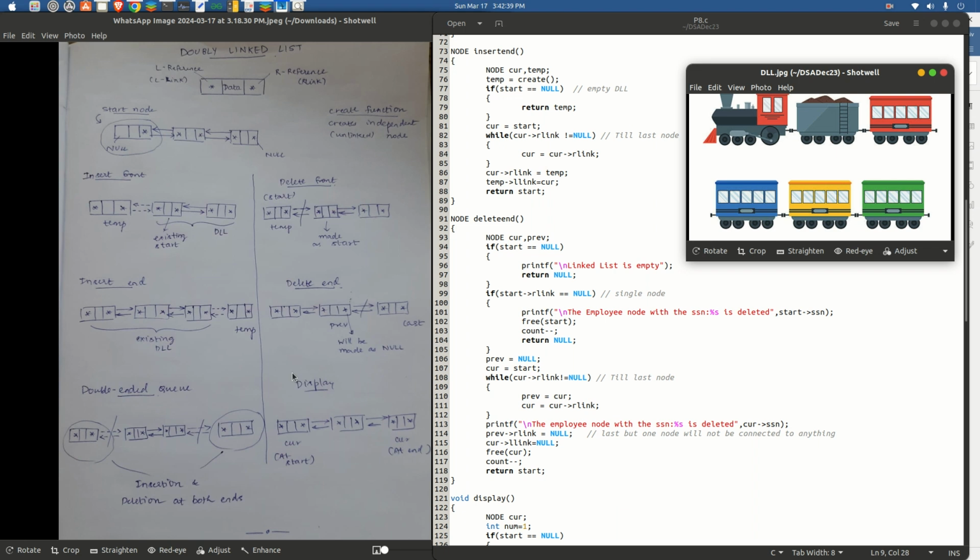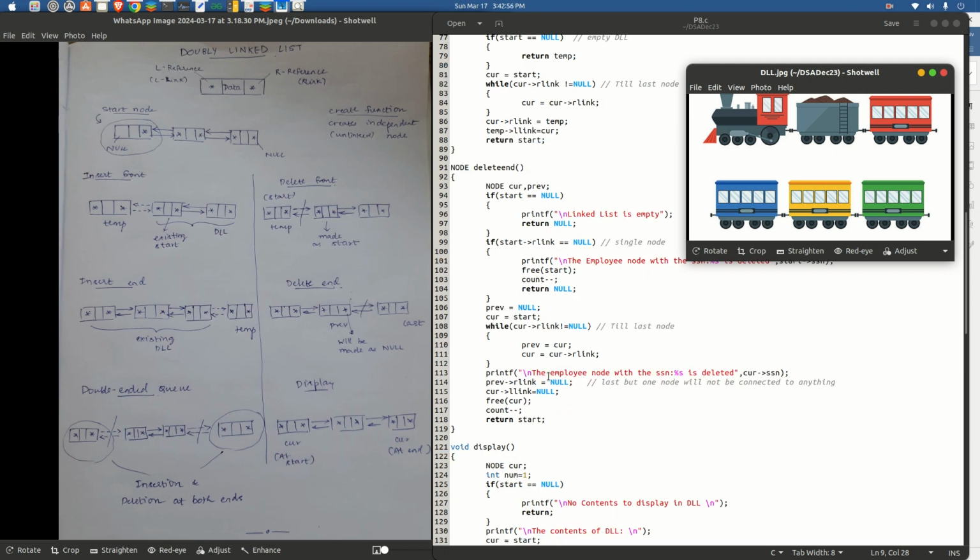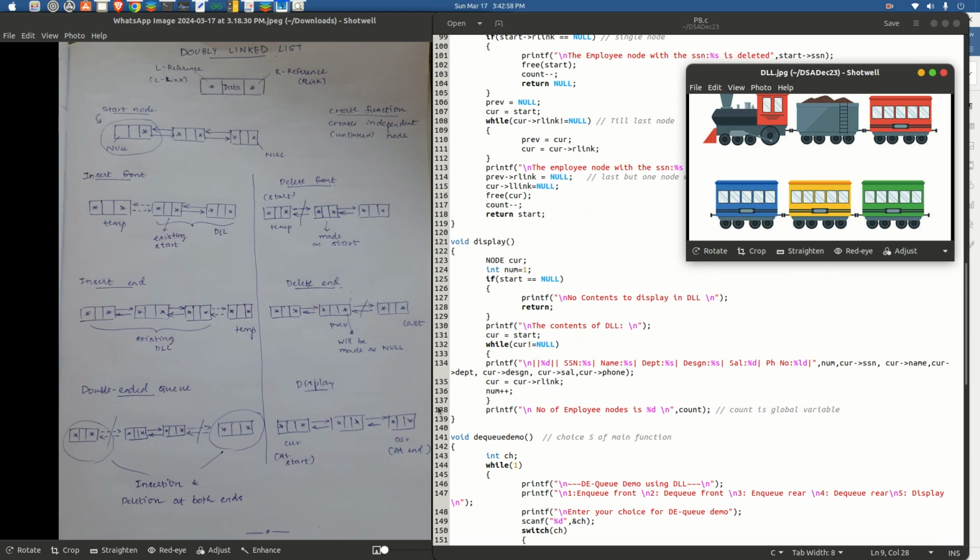In this program, that is program number 8, we are asked to demonstrate how a doubly linked list could be used as a double-ended queue. In program number 7, we were asked to demonstrate how it could be used as a stack. Again, as I already mentioned, the same pattern is maintained in both programs, so it is easier for the readers to understand and possibly write both programs and execute.